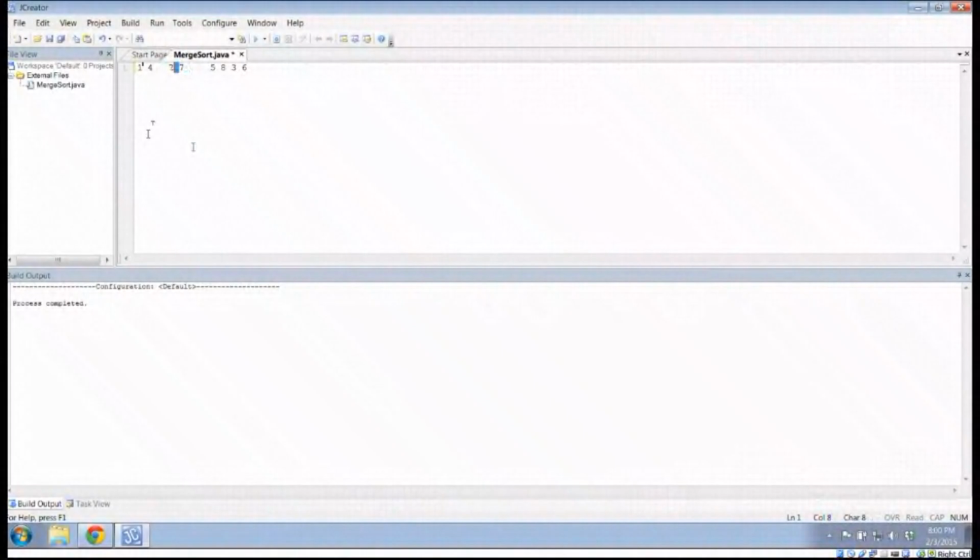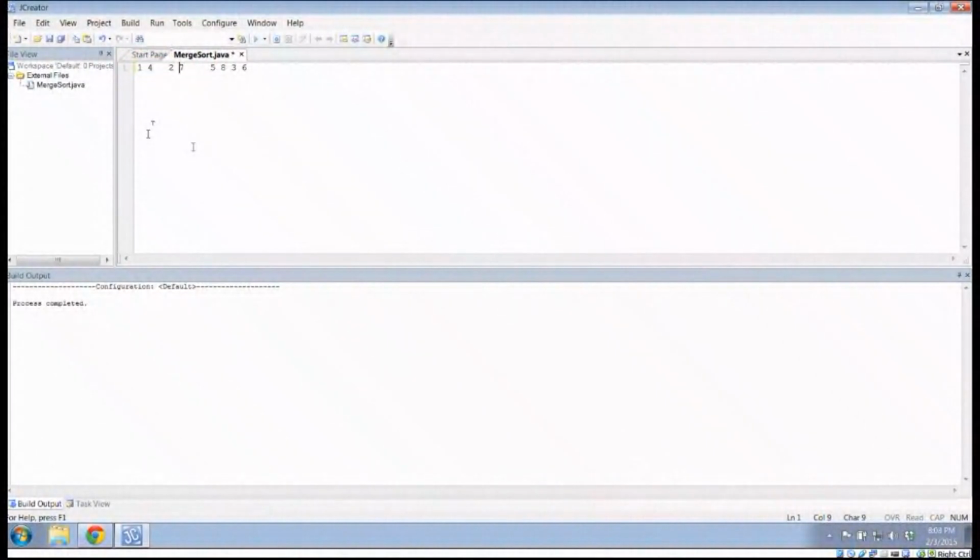So I would put a 2 in this position, and that means I would put the 7 in this position. So 2, 7. Now this part of my list is sorted, and this part of my list is sorted, so all I would need to do is merge them together and I'd be good.